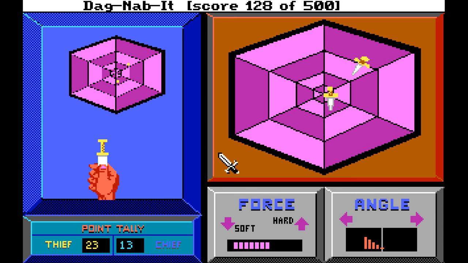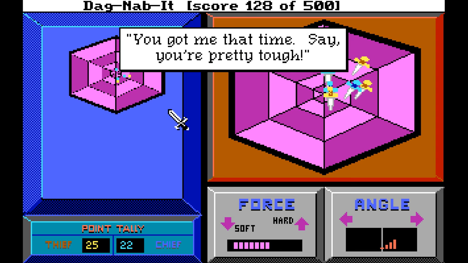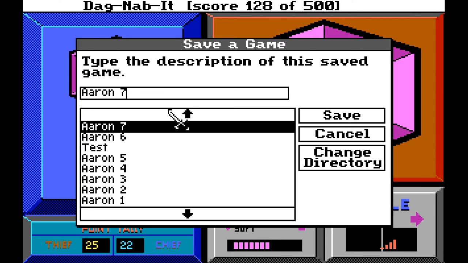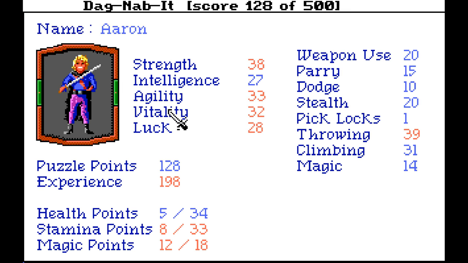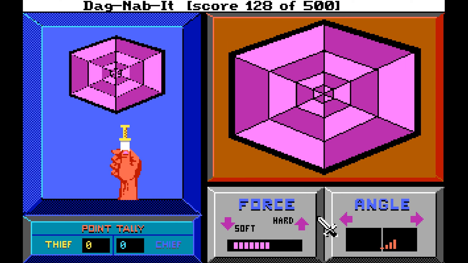I don't actually think that your accuracy improves as your throwing skill does, which is a shame, because that would be kind of cool. But at the same time, go to 39 throwing. Do 35 gold or silver again. Gold would be nice.